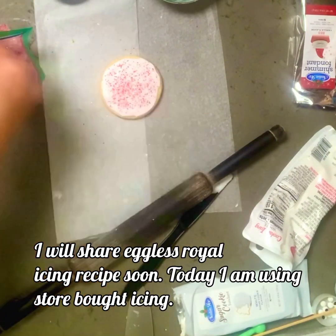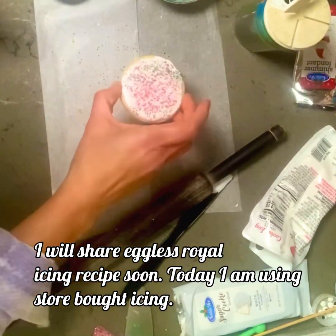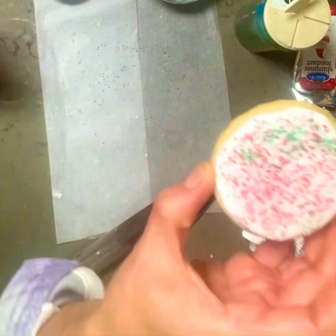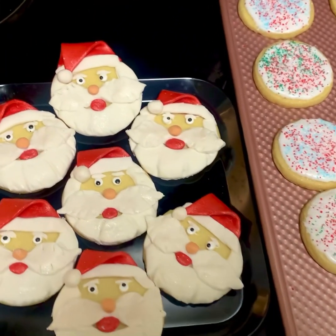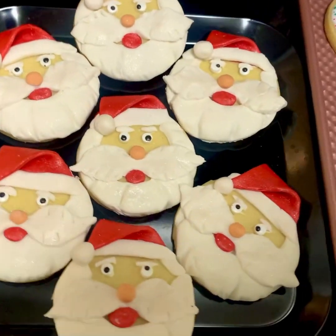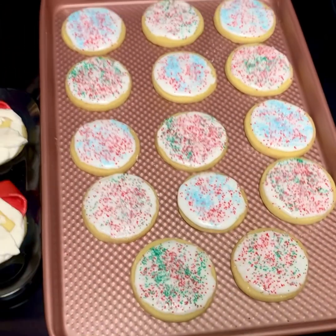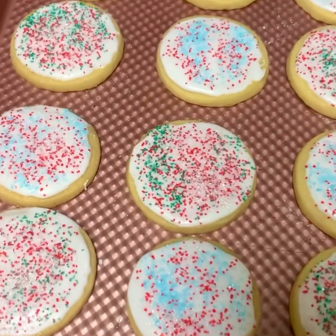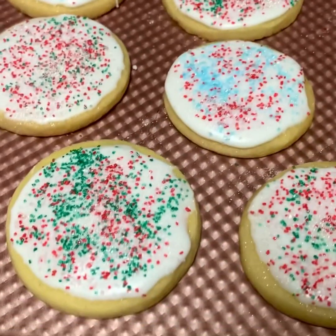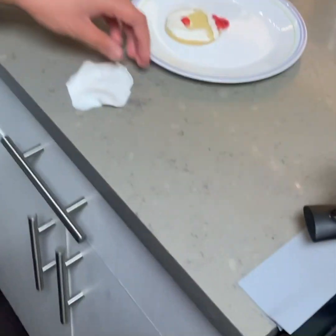So once you sprinkle the sugar or the colored sugar, you just have to shake off the excess on the cookie and then let it set. So this is how my Santa Claus face cookie looks, and there are some cookies with the sugar sprinkles on the right. So I'm going to let them set, and then I'm going to pack them in nice Christmas themed bags.